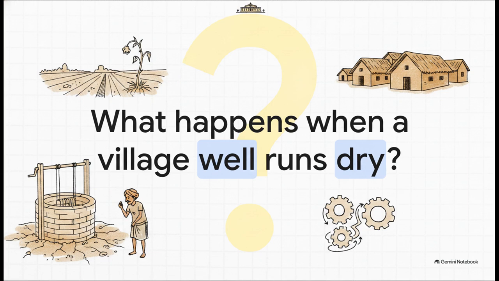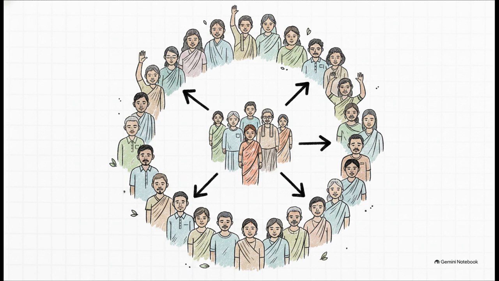So what does he actually do? Well, Ravi takes this problem straight to the Gram Sabha. That's the village assembly. Any village with a population over 500 has one, and literally every single adult member of the village is part of it. It's just direct democracy in action. They meet at least twice a year to hash out important matters and local problems. And it's this exact assembly that actually elects the senior members who will go on to form the Gram Panchayat.